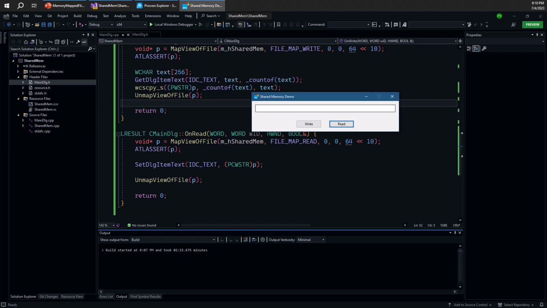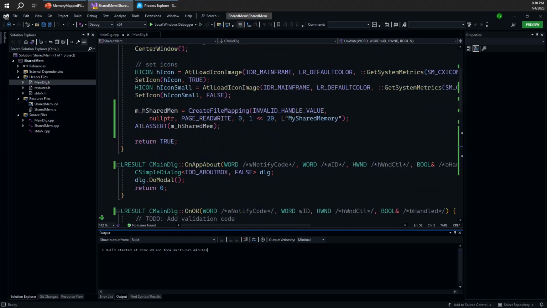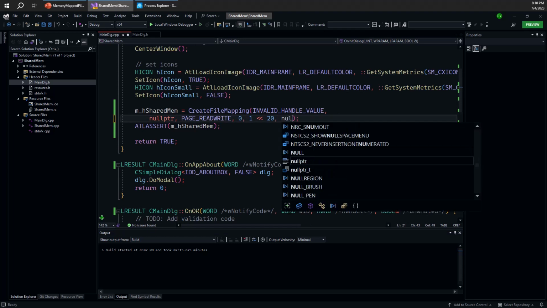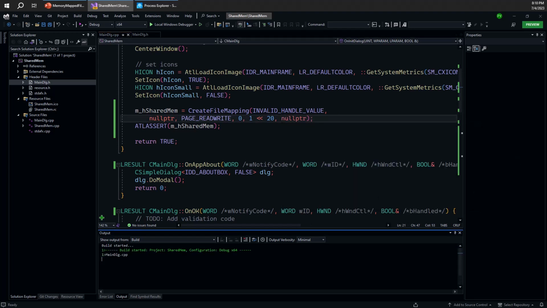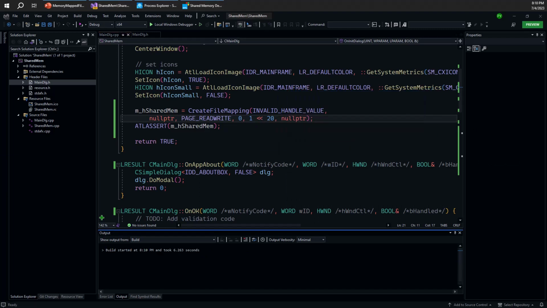We could have created a backup with a file, which is one of the options to CreateFileMapping. In fact, that's the first parameter, which is something that we might do in a different video. Anyway, just to prove how important sharing is in terms of that name, let's see what happens if I remove this "my shared memory" and replace that with a null pointer. So now I'm going to do that again, create two instances. We can create more, but two is going to be good enough to prove my point.